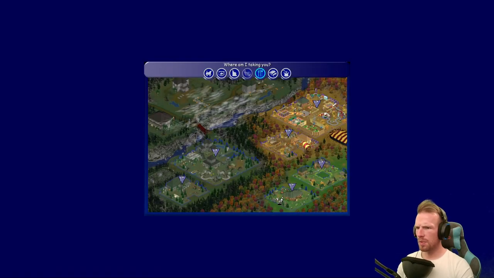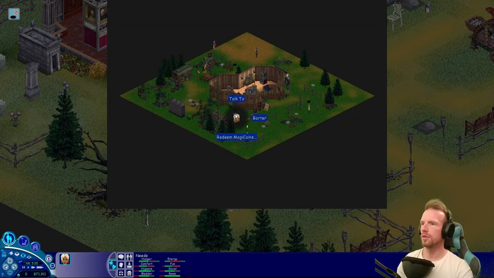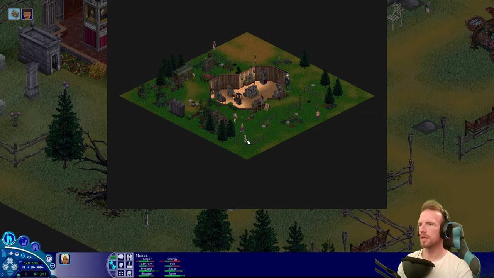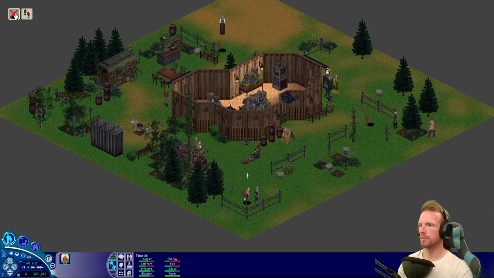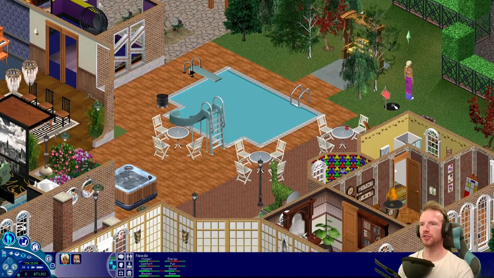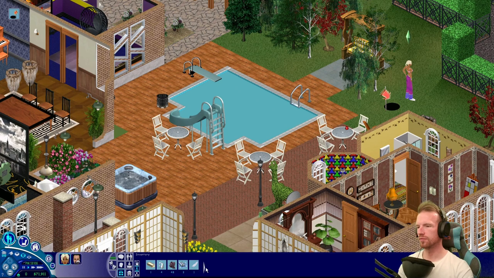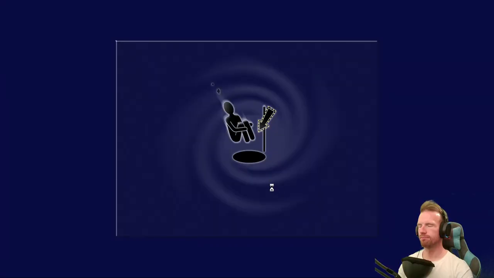Let's see if we can find both of those. This should be here, right? We will buy some diamond dust. And we will barter with him. And we will go home. Nope. I did not finish that, did I? No, I did not. Oh, pathfinding. So difficult.